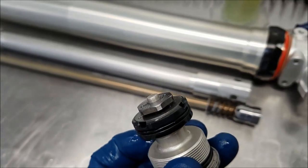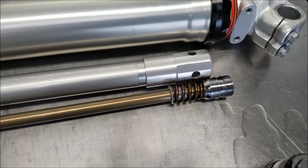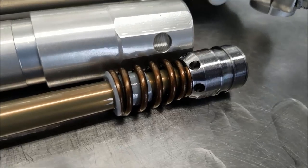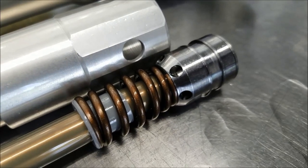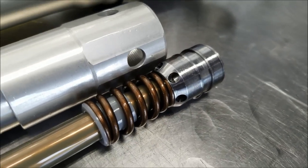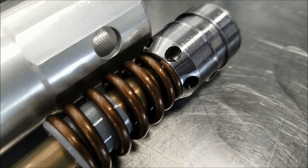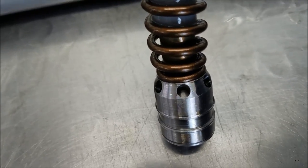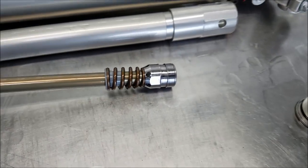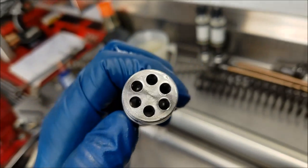The other thing we're doing here today is just putting heavy-rate springs in for the rider. You can see that the mid valve is 100% different here. They have a directional piston in here. You'll be able to see when I push on the right — where the adjuster and the end of the damper rod would be to change the clickers — you'll be able to see that piston move. That's how they changed the damping rate between one and the other.